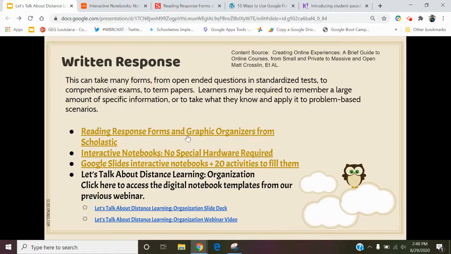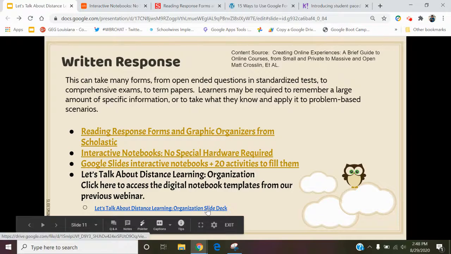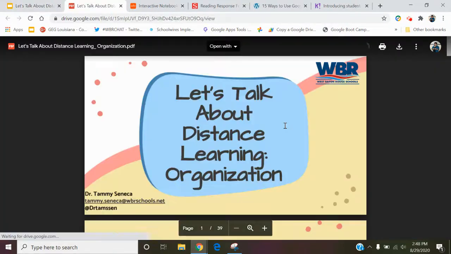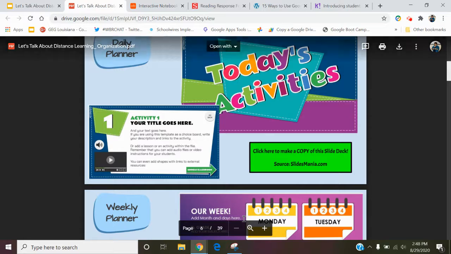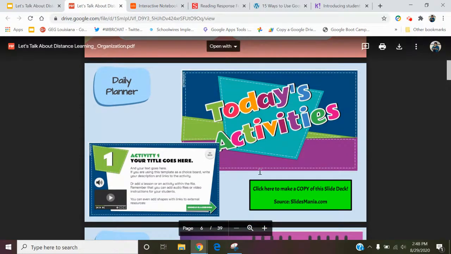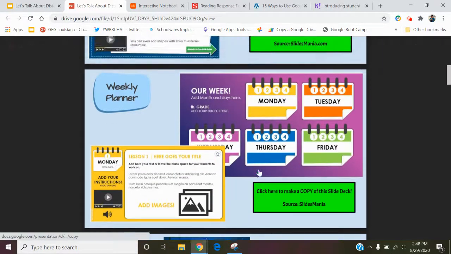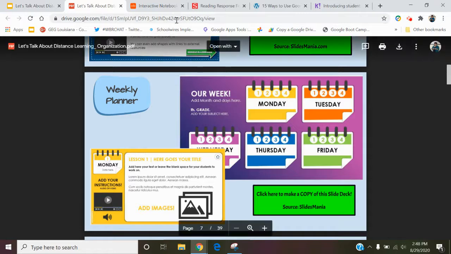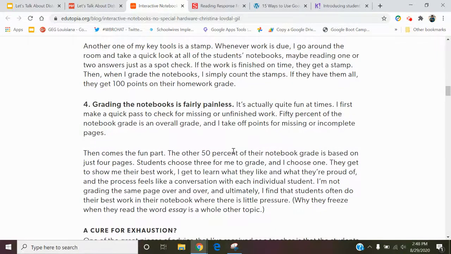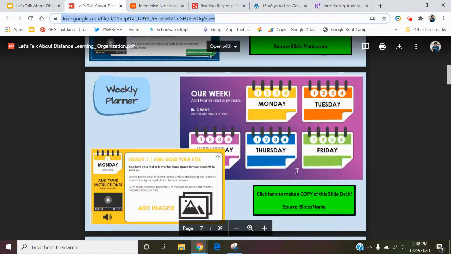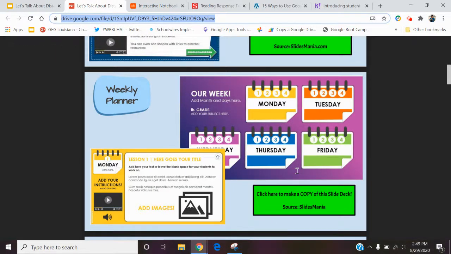But here's the thing. If you go back and look at these links here, like our slide deck from the last Let's Talk About Distance Learning Organization, and I scroll down and look at some of the templates that are already available for you, you can actually take the information here on how to organize it yourself and use something that's already there and created for you.